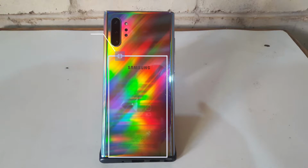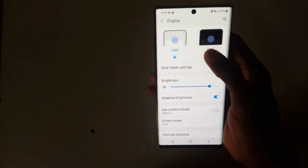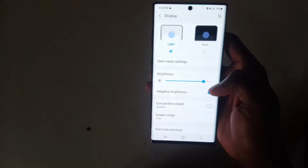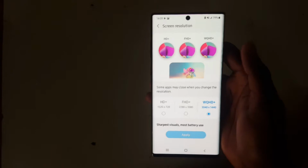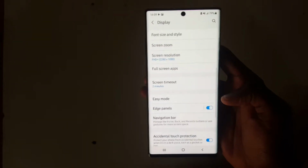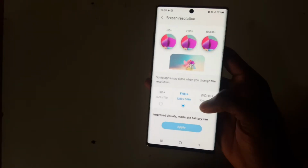You'll be able to get about 4+ hours on this device, but there are some tricks that you can do to get more hours. You can use dark mode. Since this is AMOLED, you can get a few more minutes with it. And also you can downgrade from Quad HD to Full HD or even to Standard HD. But in doing so, you'll be sacrificing great quality. It all depends on your personal preferences though. If you're on team time or if you're on team quality. If I wasn't clear, I'm on team quality.